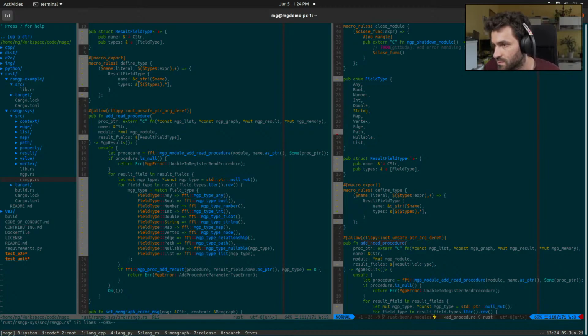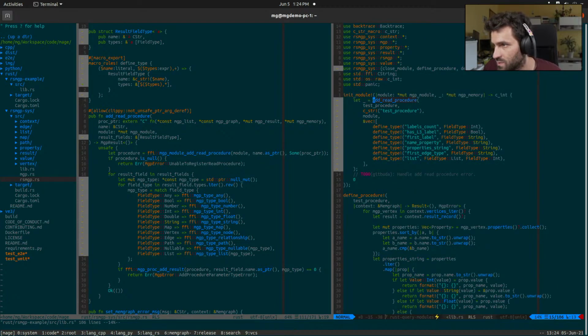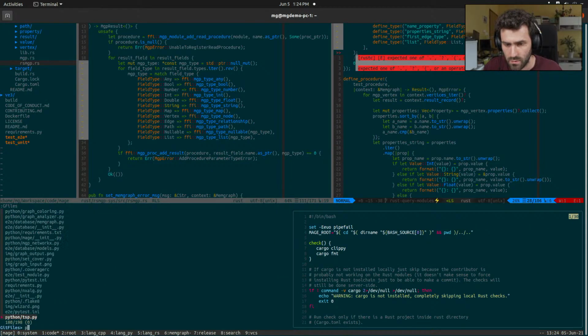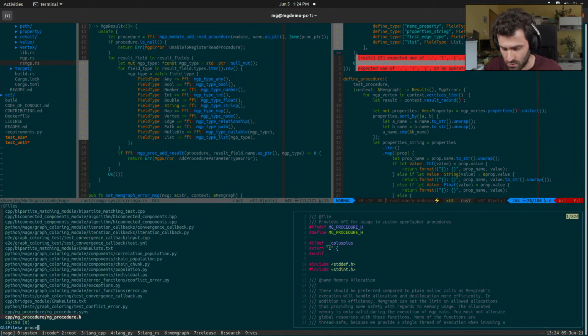Okay. MGP result we have here. So match here. So init module procedure.